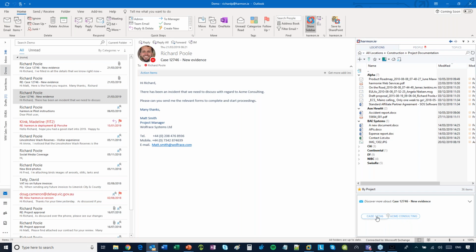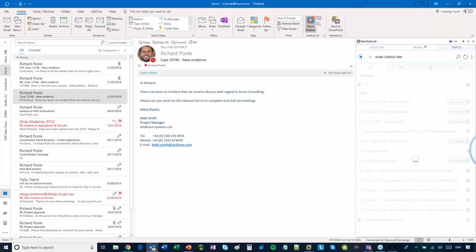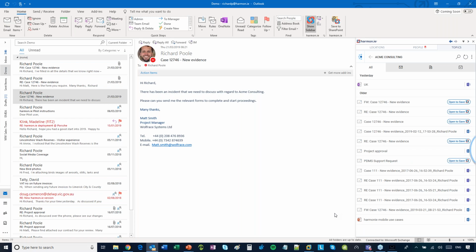So in this case, the case number or project number or whatever, but also the name of the client in this case. So if I click on that topic that's been identified, Harmony is then able to go and actually retrieve all the related content to that topic across my Office 365 tenant.